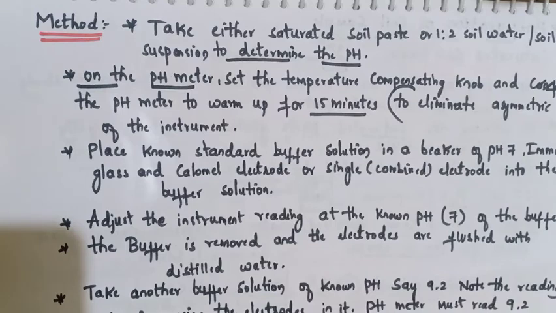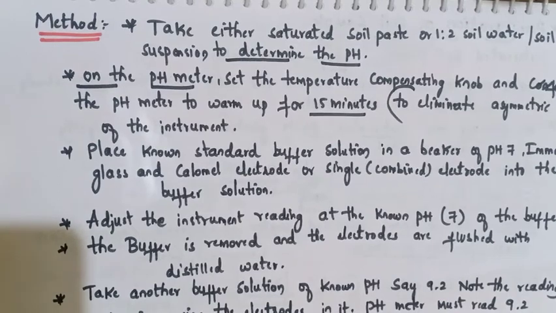Why? Because it involves calibration of the pH meter. Now, why we have to calibrate the pH meter means to get accurate pH readings. So we are calibrating the pH meter with buffer solutions. We have already prepared the buffer solution. Now let's calibrate the pH meter. Why? Because we have to get accurate pH measurements. That's why we are calibrating this with the buffer solutions.